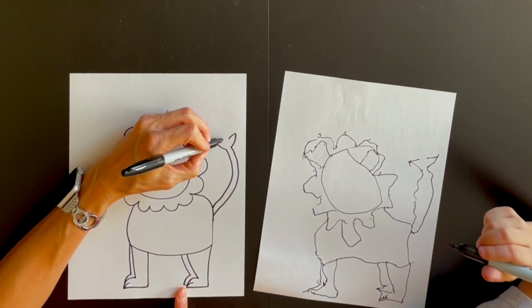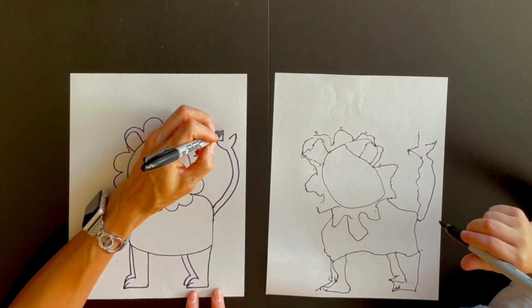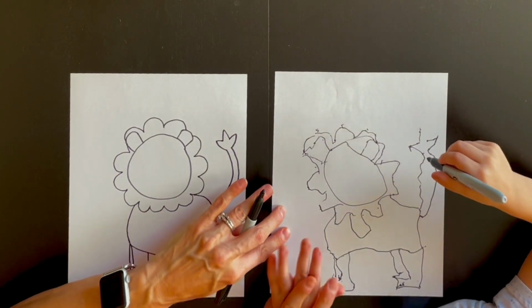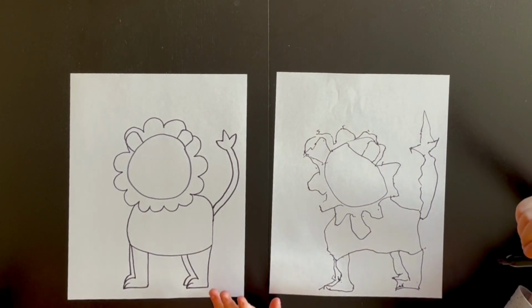Now from here, we're just gonna draw a little line coming up. Hey, I held your paper. You didn't hold it. And then you come from up here, you just bring it back down to its friend. So just from here, bring it back down to its friend. Hold your paper. Down, down, down. Good. Wow, he's got a tall tail, but I like it.